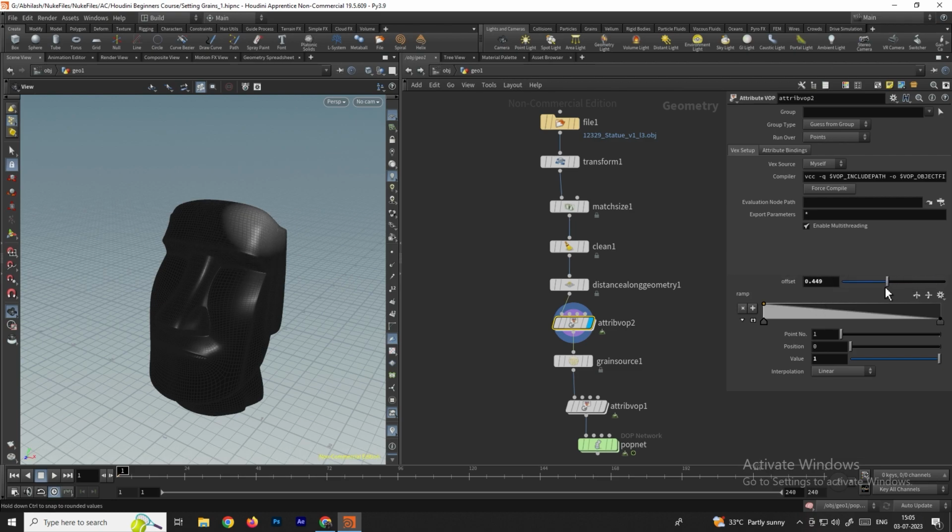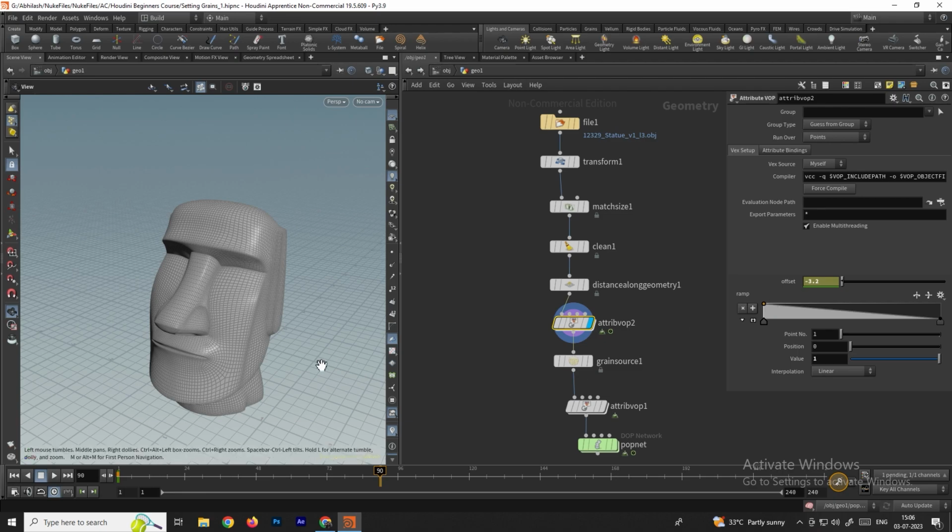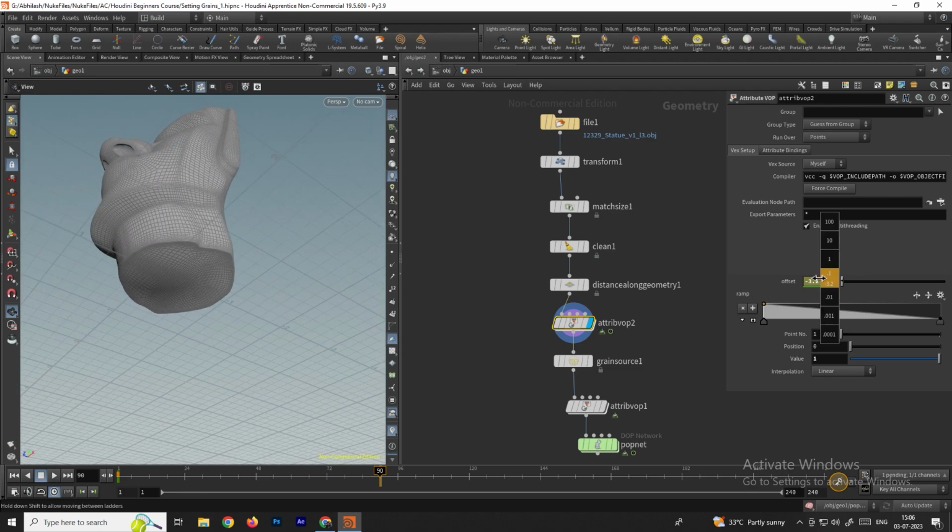So change the value to where it converts to total complete black. So let's say up to here. So it will be 1. So now we have to give the animation. Make sure you are in the first frame and alt left click to add the key. Let's say we'll go up to 90 frames and here we will convert it to complete white. So I will give the negative value. Okay, that's fine. And now again, alt left click to add the keyframe.